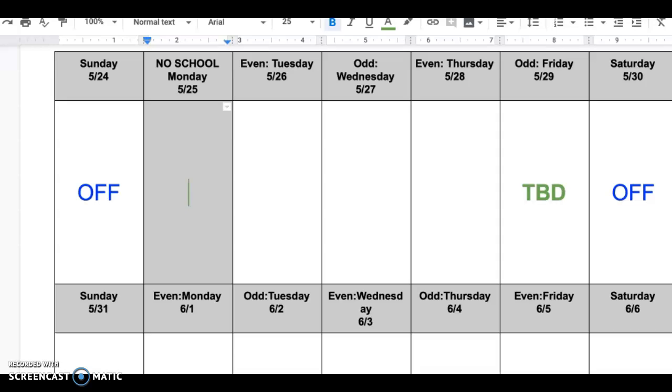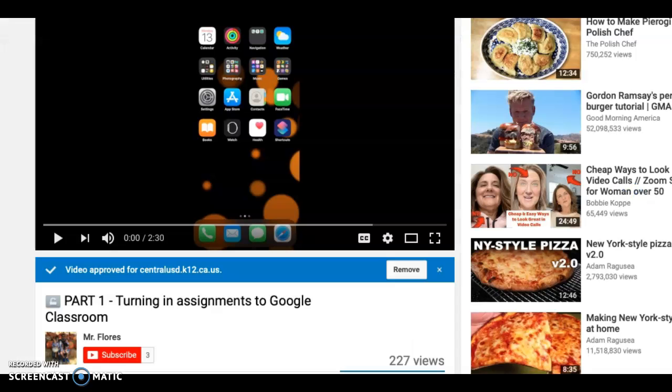The assignments, I want them to be well labeled. I want them to be neat, clean, and you might have to write them down on another piece of paper if you don't have a printer. If you have a printer, that's amazing, but if you don't, just copy down another paper. Make sure it's nice and neat and clean. I can see all the answers, all the steps, your name, and like I said, the video that Mr. Flores made recommends using the Adobe Scan app. And I think that's a good suggestion because it gives you a nice clear scanned image instead of taking a picture of your work.